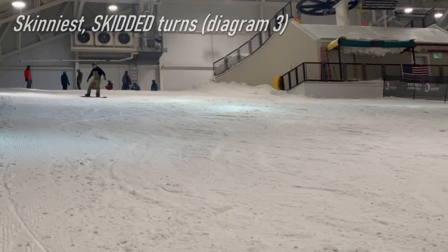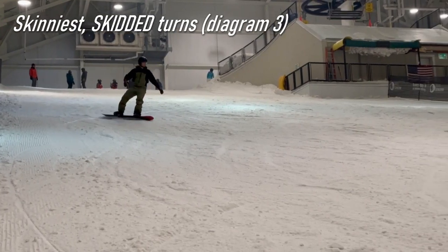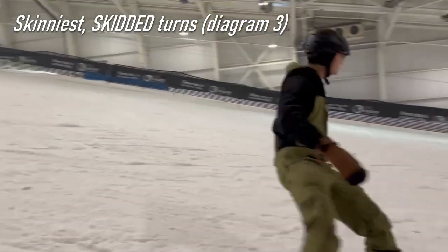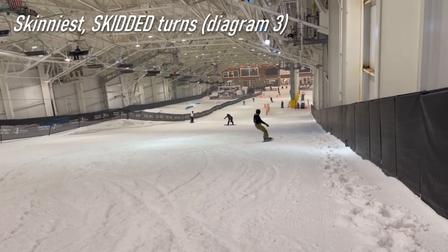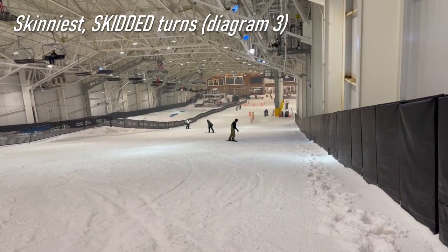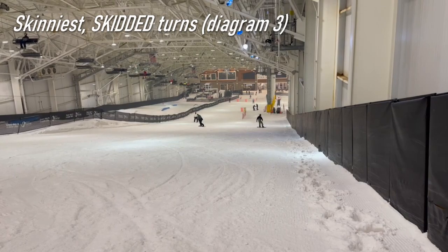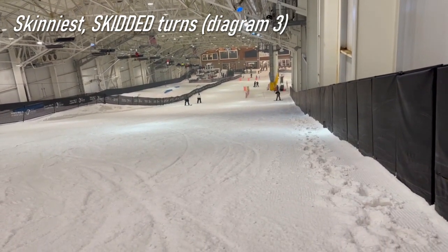If you notice the clips being shown now, the first run was a run with half circles, where I can carve all the way through thanks to my speed being managed well. The ones after though are runs where I'm making skinnier turns, and you can see as my turns get skinnier, the faster I go, and the messier the turns. And this isn't because I'm purposely skidding, it's just I'm forced to slarve and skid to prevent myself from falling because there's just too much speed for me to handle.